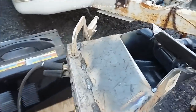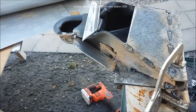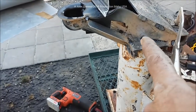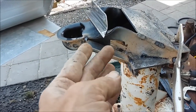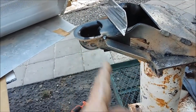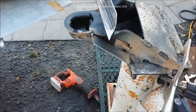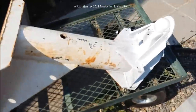Now, I just want to give you all a little update for Mr. B down there in Texas who wants one made. This is what it's going to look like when you get yours made. This allows you an additional point-to-point of about 6 inches back from the center of your truck, but still puts the full load here. And you see we're doing full counter bracing on the whole thing. I'll show you the last picture when we get done with it, okay? All right, well, there we go.